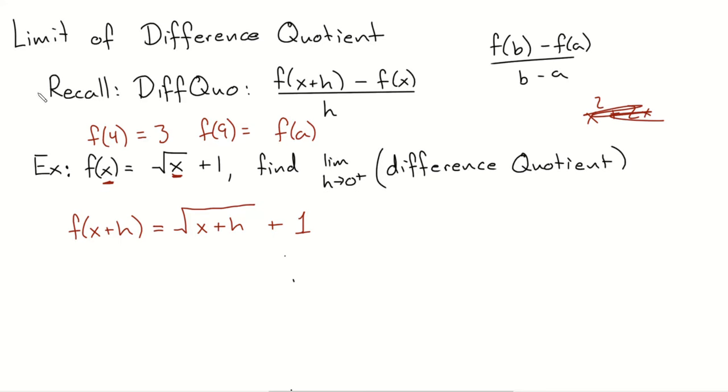Now that we have f of x plus h, let's actually do our limit. We're finding the limit as h approaches what? 0. And we'll say from the right, although it doesn't necessarily have to be from the right here, just so you guys are aware. But we will say from the right. And we're doing f of x plus h minus f of x all over h. What was f of x plus h? Root x plus h plus 1. So there's my f of x.